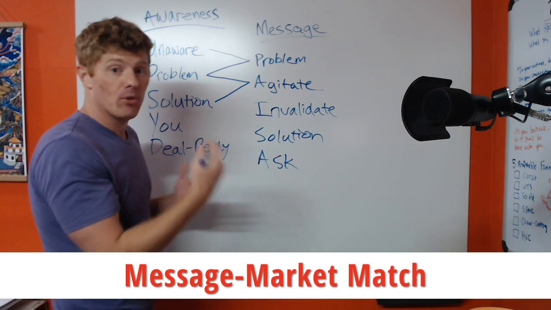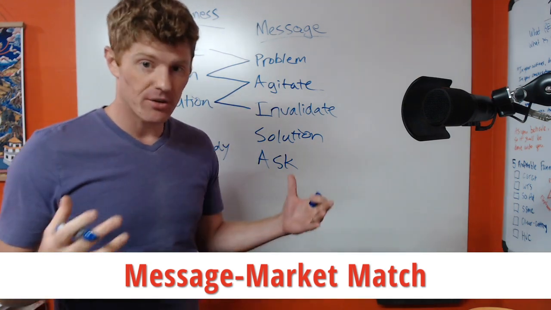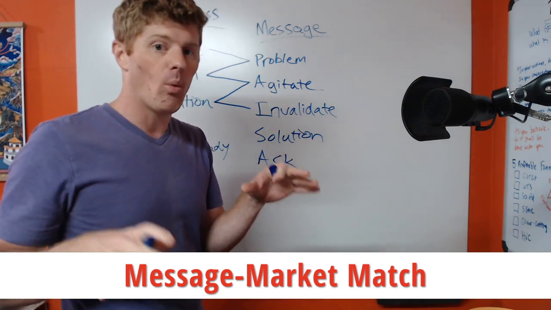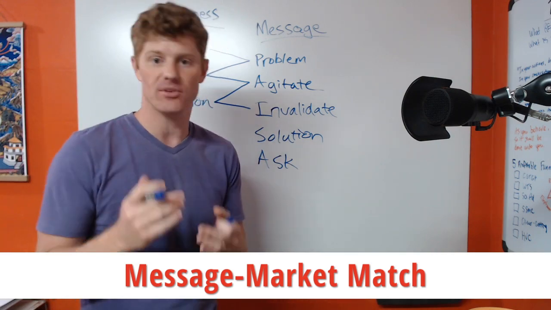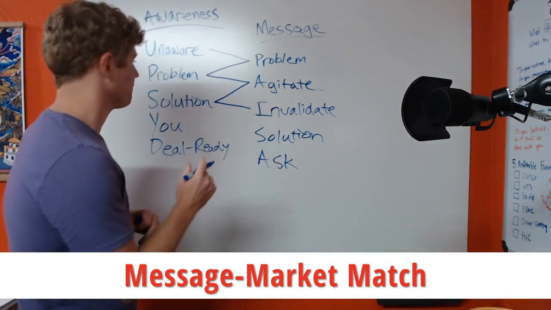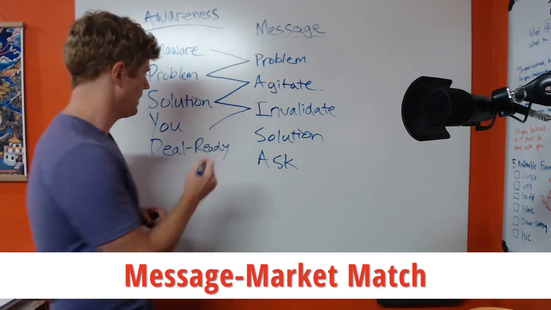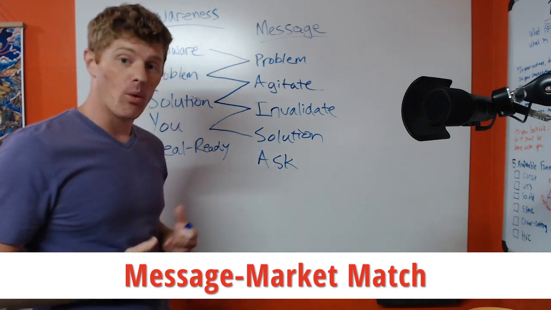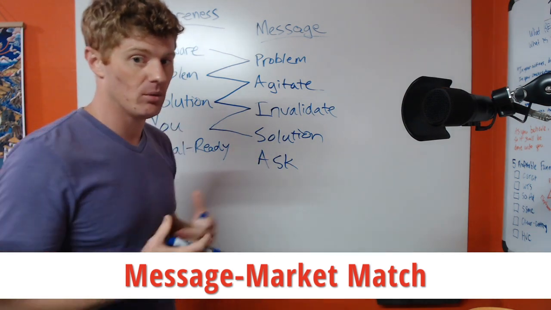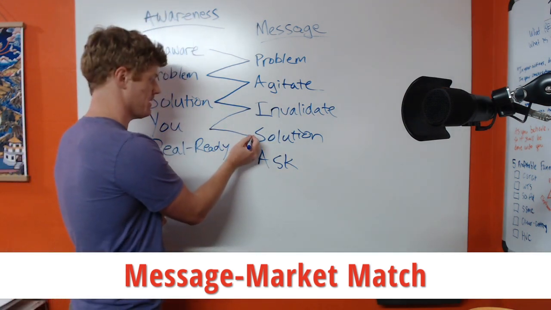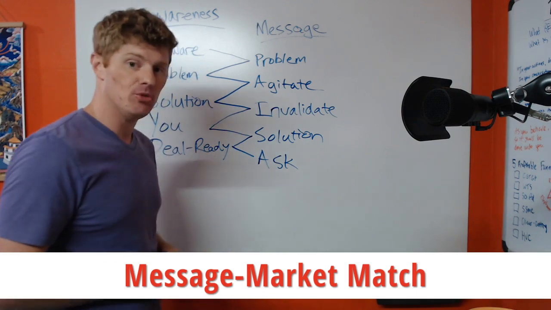But then they're going to be considering multiple other solutions in the marketplace. And so you need to invalidate other solutions. You need to explain why a solution has to meet certain criteria, and maybe why what they're doing, or doing it themselves, or going with competitors is not a good option. And then they're going to really start paying attention to you and your solution. And so you are going to want to lay out what your solution is and how it overcomes the challenges with other solutions, those solutions being invalid. Then they're going to get to the point where they're deal ready. And so you make an offer.